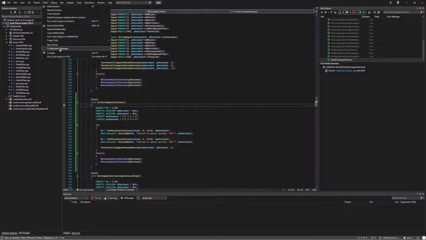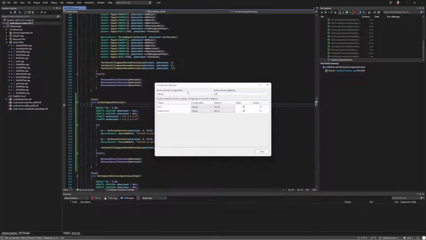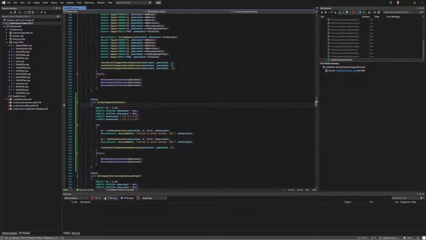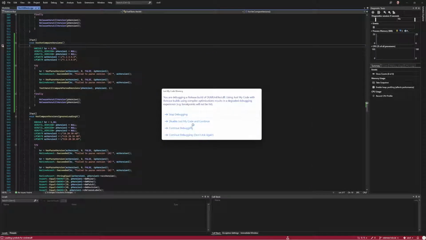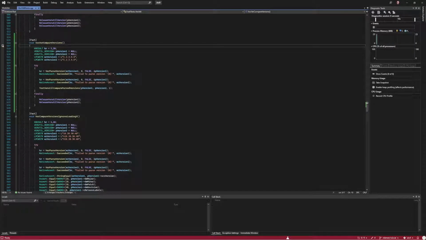Build, configuration manager, configuration, debug, build. How bad is this going to be if I try to run it in release mode? Yeah, just disable any. All right, let's see how far we get.